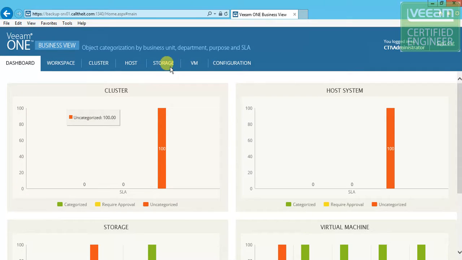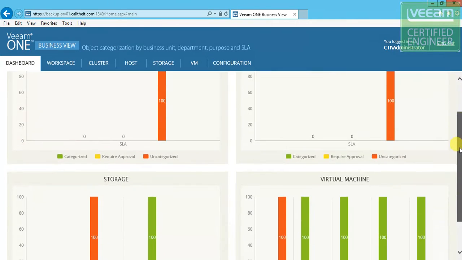Under this one, you can see Business View: object categorization by business unit, department, purpose, and SLA. You can localize it. If you have a big company with multiple business units, you can run this report for each business unit.